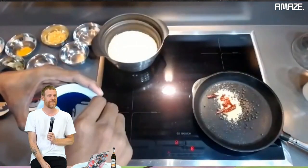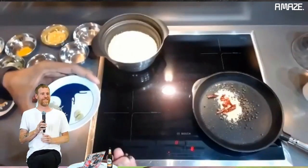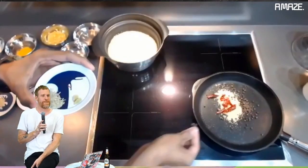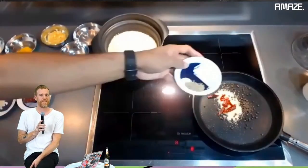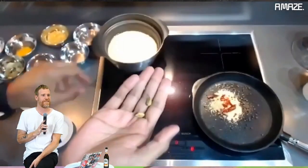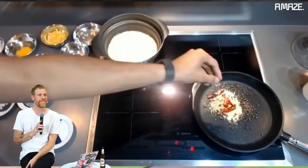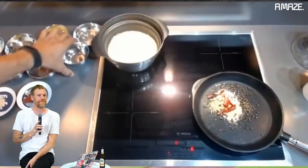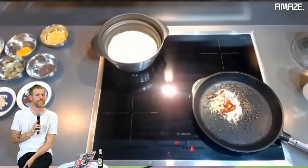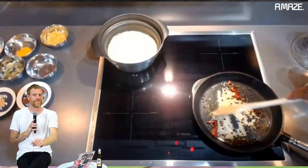It's very hot, I guess. No, it's not that hot. Most of the spiciness in this dish is going to come from the black pepper. We use quite a lot of black pepper. And then two cloves, some fennel seeds, and two green cardamom. I'm just going to press them a little bit so they're slightly open. Then we're going to heat this for maybe a couple of minutes so that they're just starting to brown.